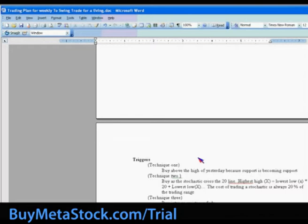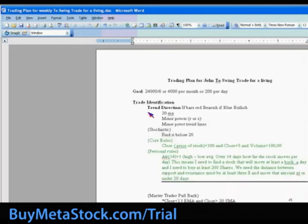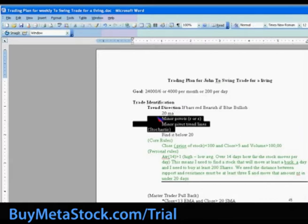I wrote up these notes for you. They're a little snazzier than the last ones I did. First off, we started a trading plan for John, like beating John Doe. Swing trade for a living. Let's just review. This is to keep me sane. We covered a little bit of trend direction last week. Is that correct?